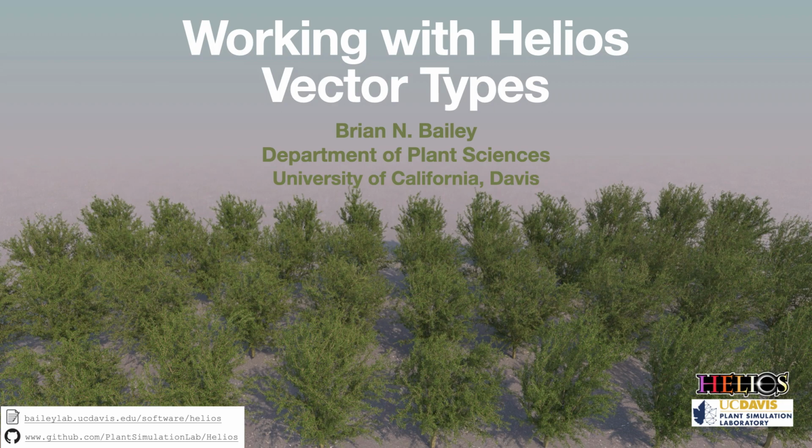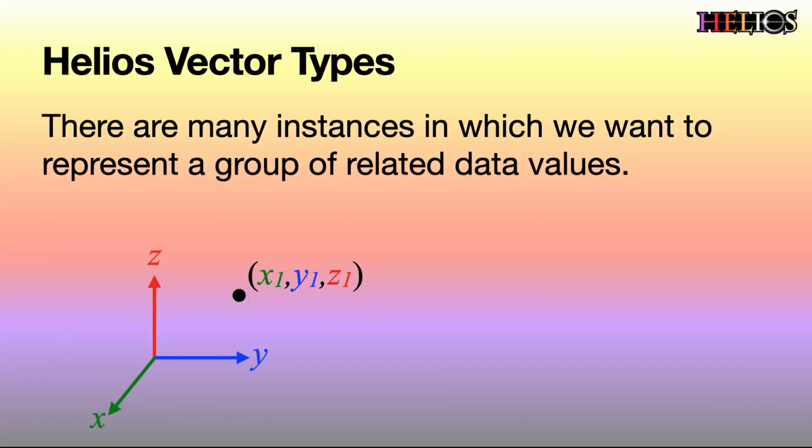In many different instances, there are cases in which we need to represent or store multiple values together, because they're related. We could store them as separate values, but it's often convenient to have them grouped together. Let's say we want to do some operation on them all at once, or compute something from them, or pass them as an argument to a function. It's nice to have those grouped together. One common example is representing a 3D Cartesian point in space.